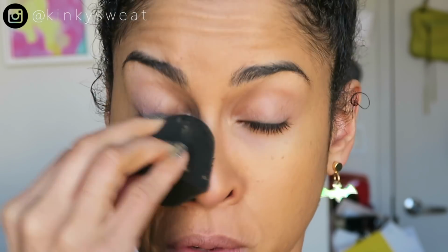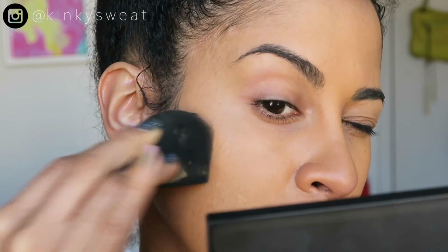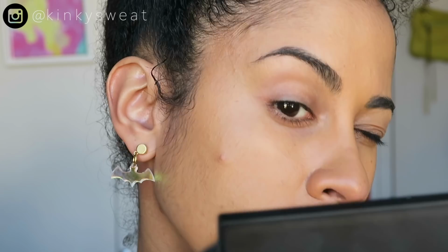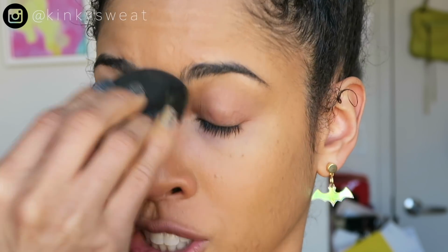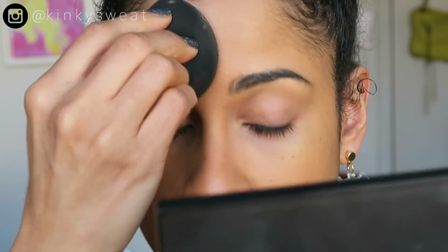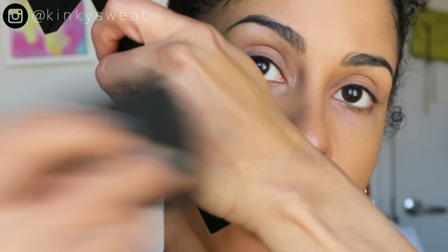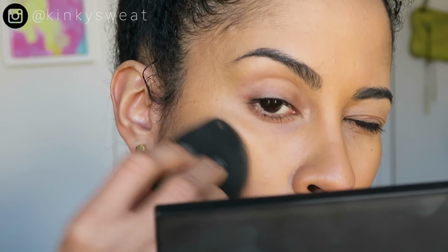But I have to say, if you're looking to get more light to medium coverage from this foundation, you actually don't want a whole lot, then a sponge will be perfect for you because the texture, I feel, is great for sponge application, and it works the product into the skin very well, very easily, doesn't take very much to blend at all. And whatever more coverage you need, I dab on the back of my hand with the sponge and I go over those portions of my face. And here is the coverage.